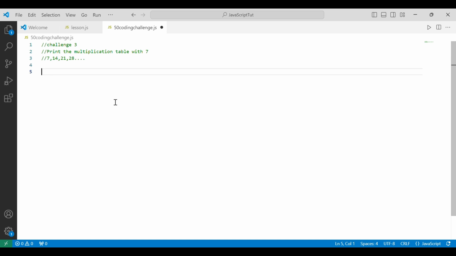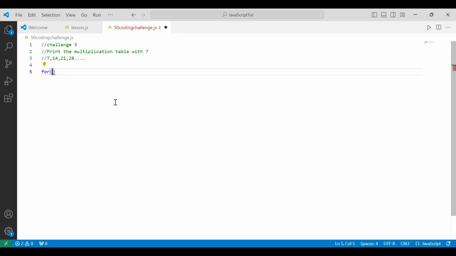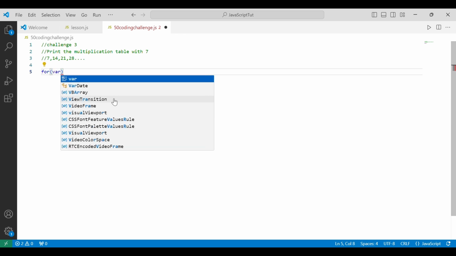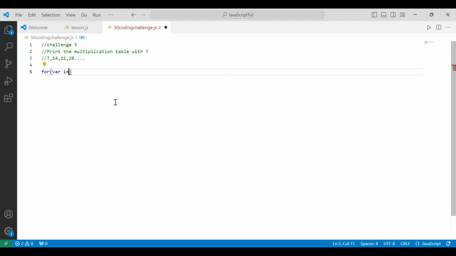Then I'll later on check the solution and see if the way they answered it is different. So let's go. For the first part, the for loop: for, open curly bracket, var, we're going to use I. I can be any data you want it to be. Then the starting point, we want our I to start with 0. So we're going to be saying 7 times 0 up until 7 times 12. So our I has to reach 12, so it has to be less than 13. So the last one will be 7 times 12.